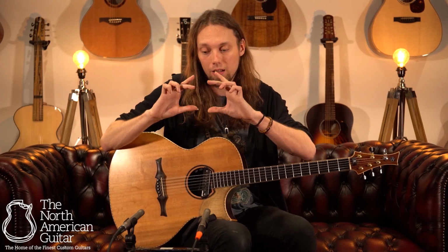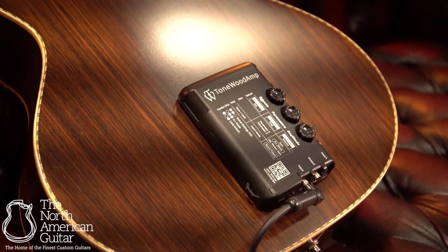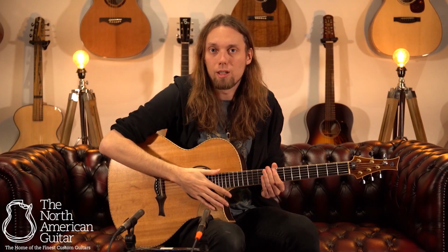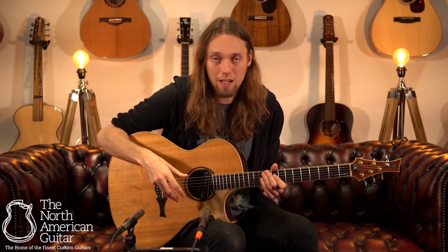Now, a Tonewood amp is a very cool little device that I have stuck to the back of my guitar here. It's stuck on with magnets and it vibrates these lovely effects, reverb, delay, Leslie speaker stuff, wah-wah, chorus, all that kind of stuff, through the back surface of the guitar and out of the sound hole. So my guitar itself is actually generating these sounds.